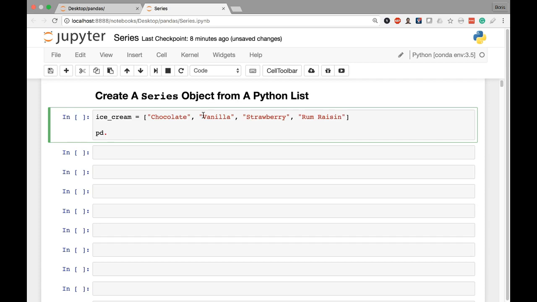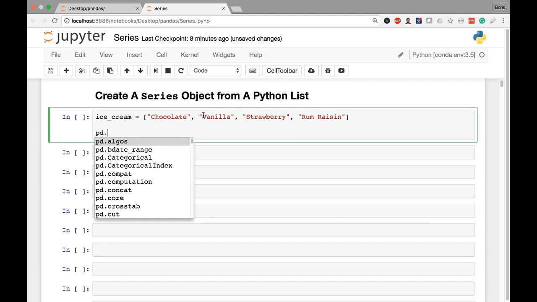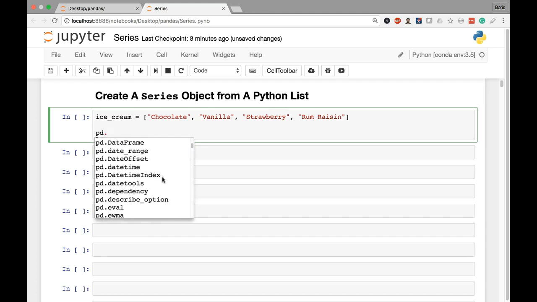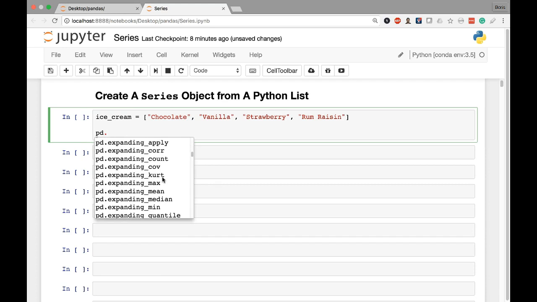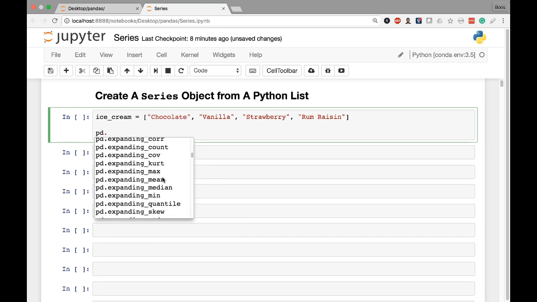How do we find out all the things that we can do with pandas? Well, at this point, we can press the tab key right after the dot, and Jupyter Notebook will show us this menu on screen that's basically going to list all of the available things that we can do at this top level of pandas. So there are hundreds of available options here. Certainly you don't have to memorize or know all of them, but this can be particularly helpful whenever you're trying to find the right method or the right thing that you want to do. What's really great here is as soon as you start typing, it's also going to limit the results to what you've currently typed and what it matches within the pandas library.